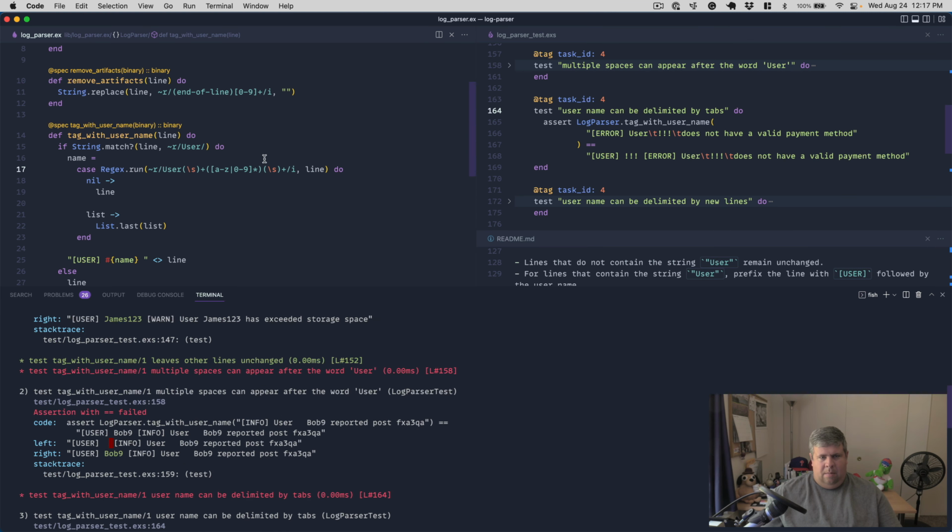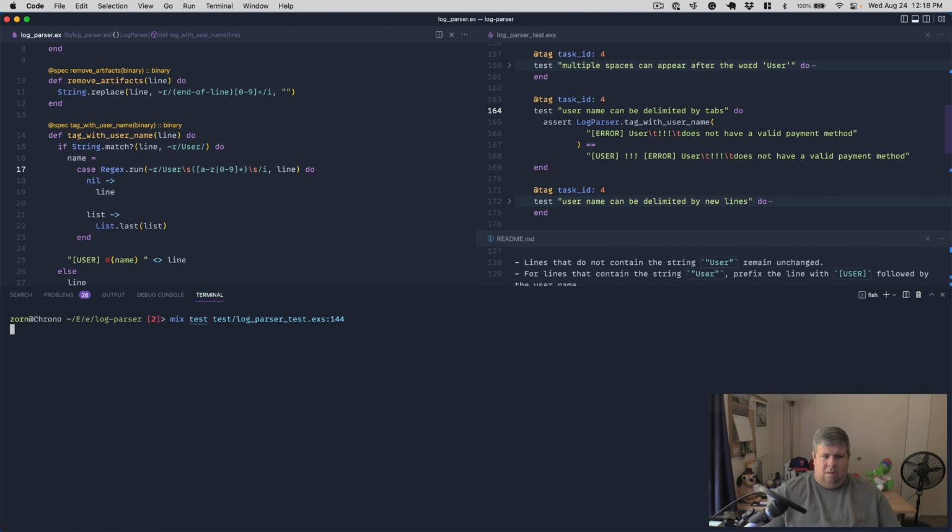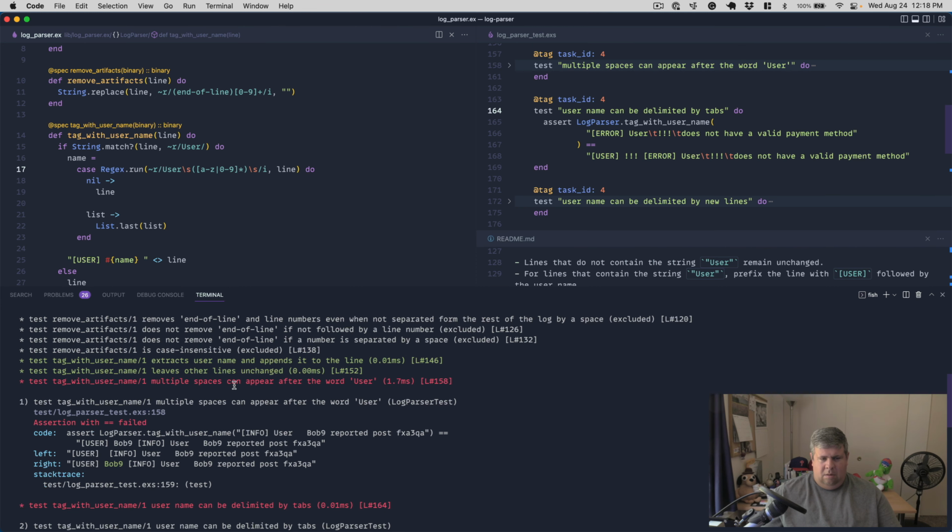Does not work. User, space, one or more spaces. Can you have more than one space? So let's try space rather than a second capture group. Multiple spaces. Okay, so we can't do that.